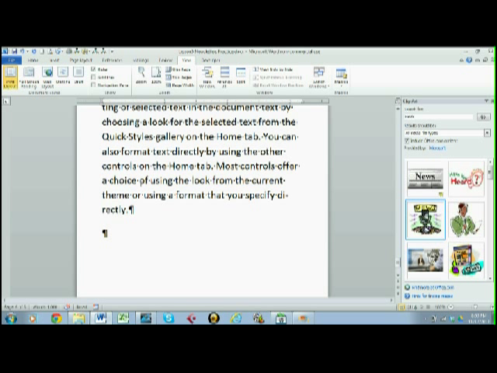The last thing I want to show you is how to insert a cover page if you need to have a cover page for your published document. Typically, a newsletter doesn't have a cover page, but other documents do.